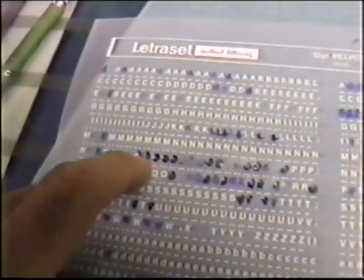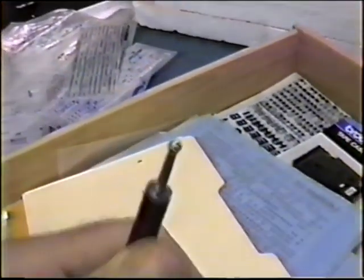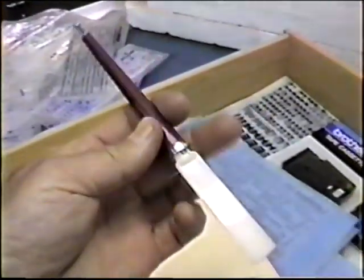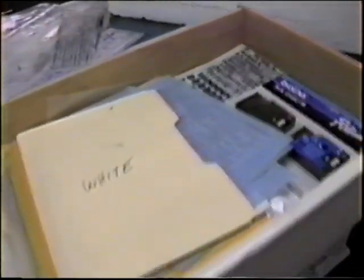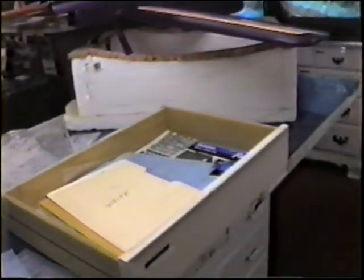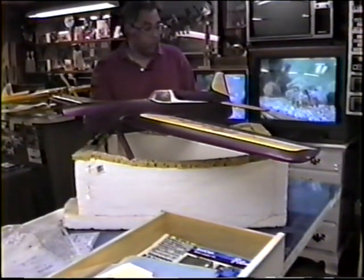Now you can see what I've done is I've used a ballpoint pen to release the little ones. They make special letra set releasing tools. I know we have them. Who knows? Oh, here it is. They make this tool. It's about $10, I think. It's got a ball that's on a spring, and this tension is controlled by this number. You can just rotate this and it turns into a lighter and lighter pressure. But for some reason, I never have good luck with these and I always wind up with a ballpoint pen. Again, you can see the ones that I've used already. These are from the Spitfire. They're all done with a pen. But again, you try both. There's no real magic way of doing this other than just give it a try with your personal skill level and your amount of pressure.